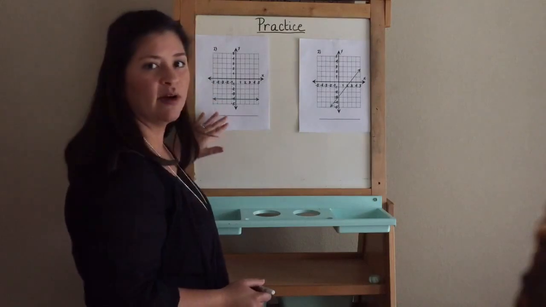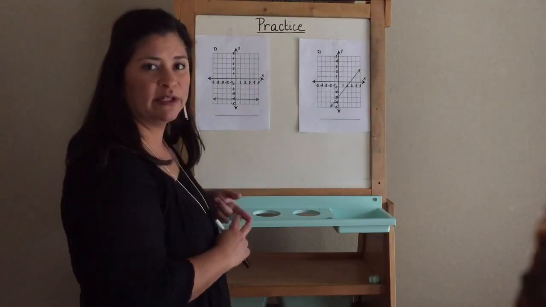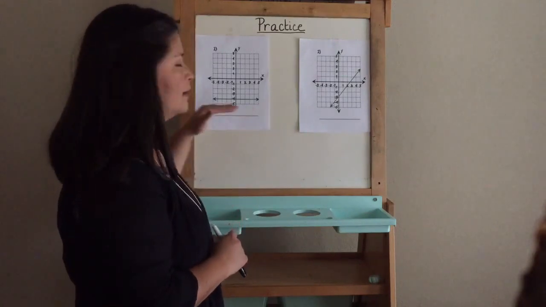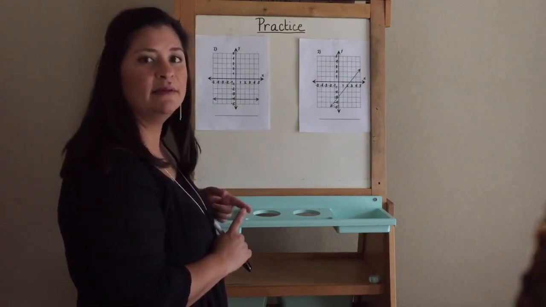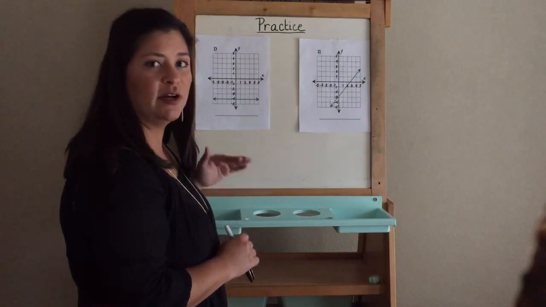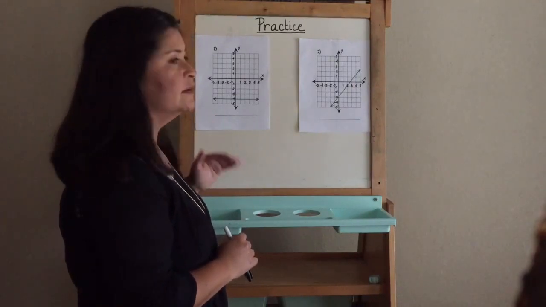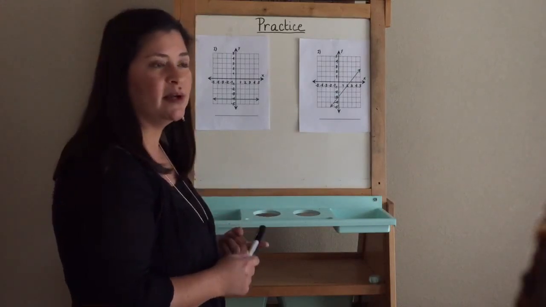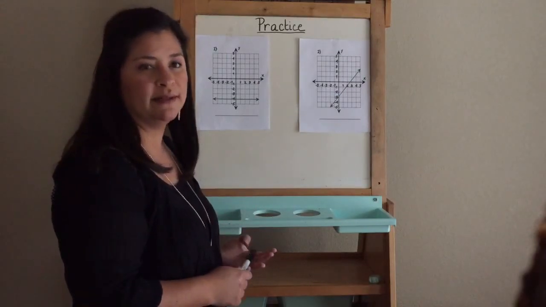We have the graph. So again, we're going to use our steps. We're going to see what the slope looks like. Is it uphill? Is it downhill? Is it straight across horizontal or is it vertical? To determine if we have the different types of slopes such as positive, negative, zero, and undefined.